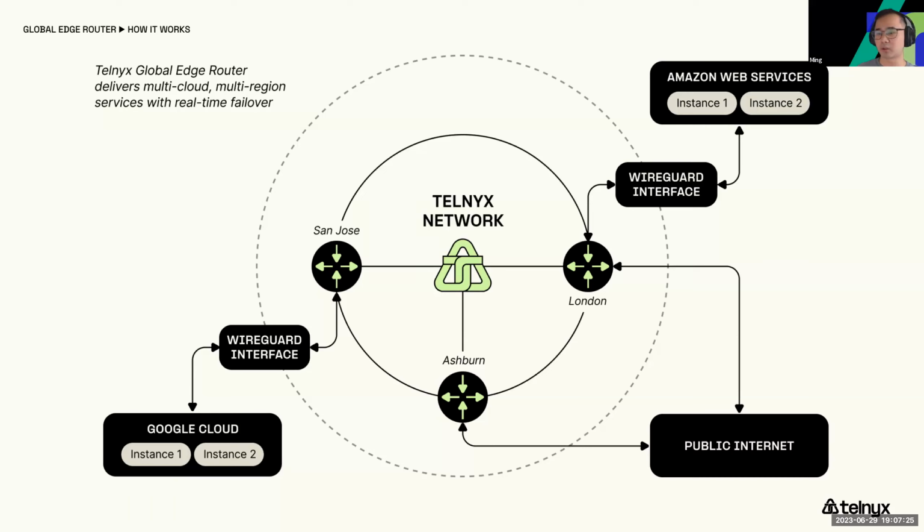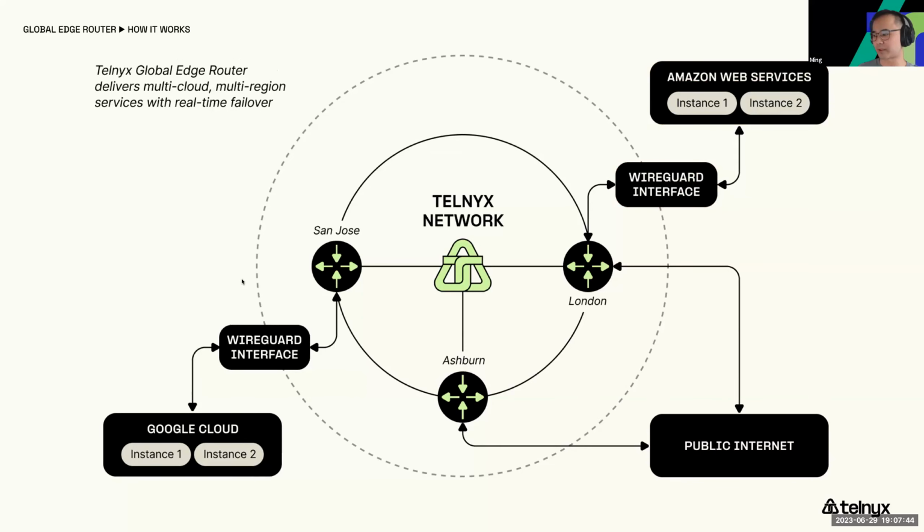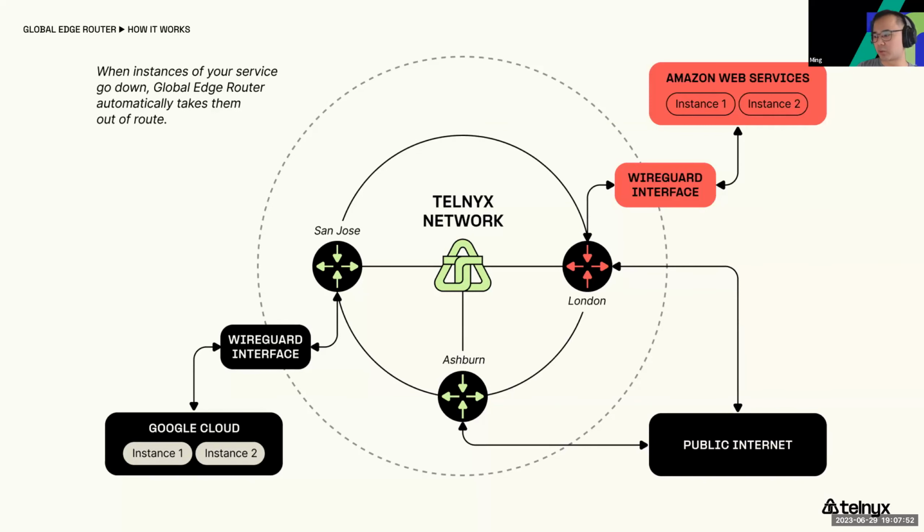When you create the Global Edge Router, we give you a static IP that is broadcasted via Anycast to the internet. The Global Edge Router will then advertise in regions where you have a WireGuard peer, as well as regions where you might not even have a WireGuard peer. These points of presence act as a router, letting you choose where you want your traffic to go. In this case, we have a customer hitting the global IP, and it will go to any of the 3 regions listed here: San Jose, Ashburn, and London. And if it hits Ashburn, for example, we route it to either San Jose or London.